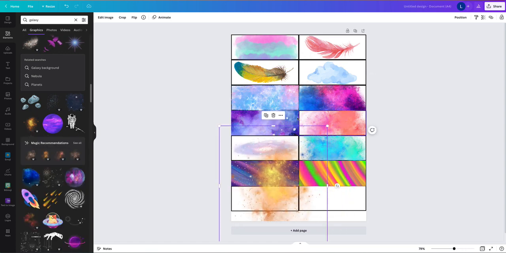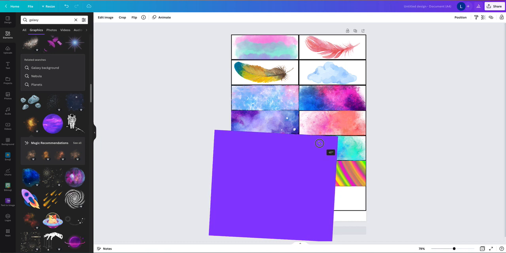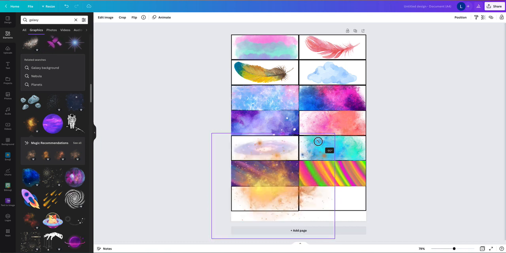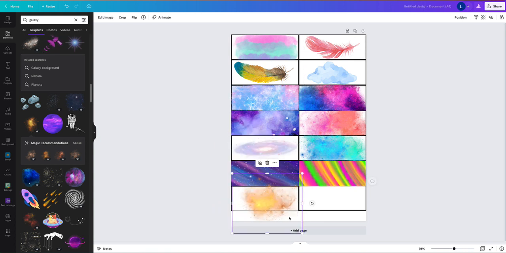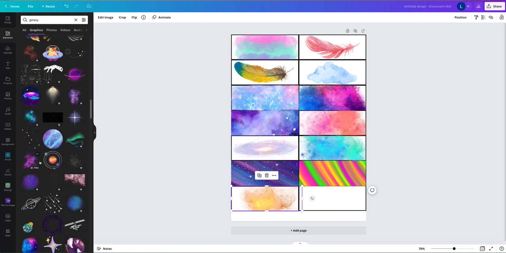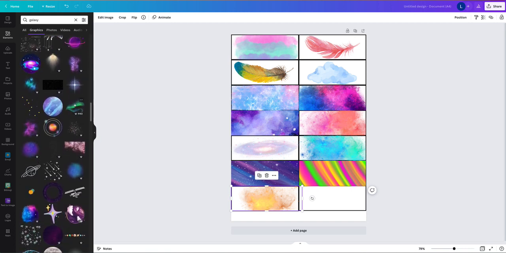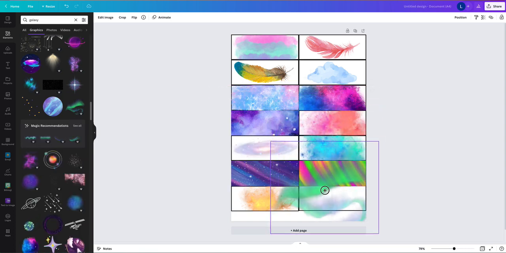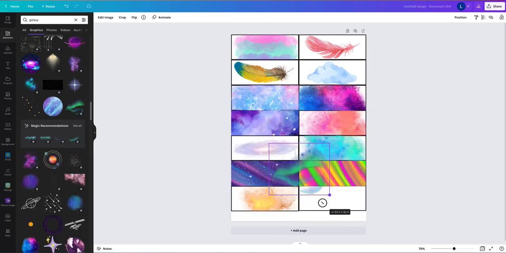Oh, I like that golden galaxy. So I've made the backgrounds for my labels and I can hear someone is actually getting up now, like a member of my family is waking up. So I should probably pause this here and do the lettering later. I'm just going to put one more background. Aurora Borealis or something like that. Ooh, I like it.